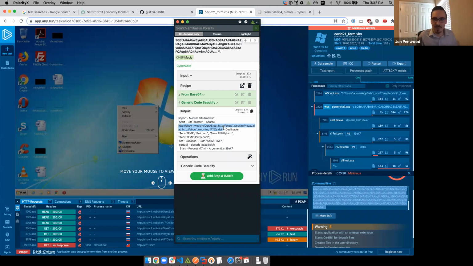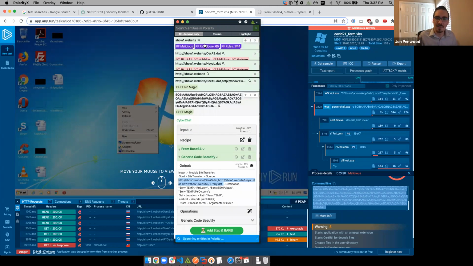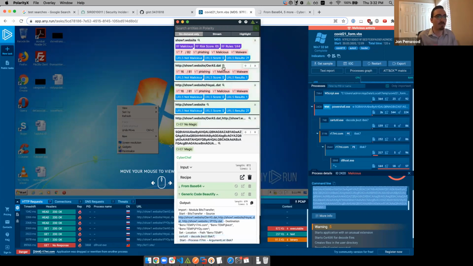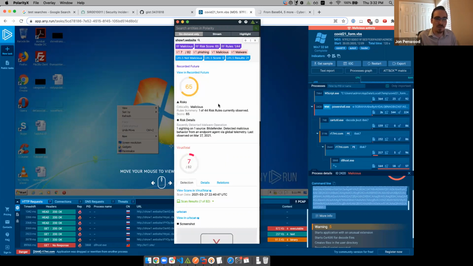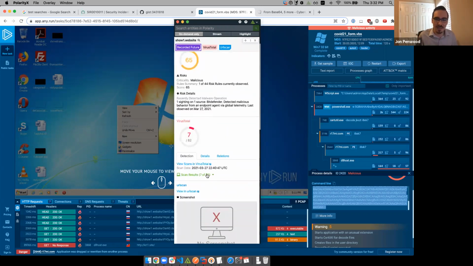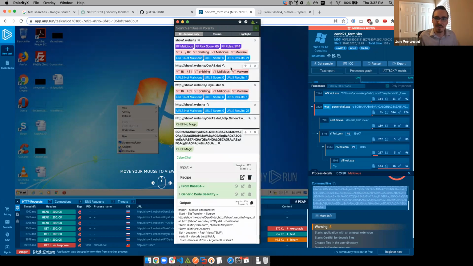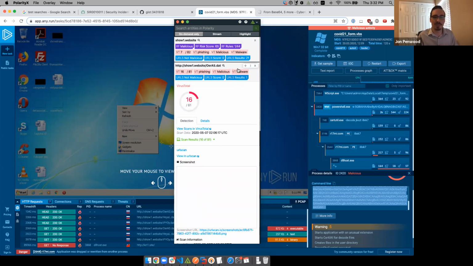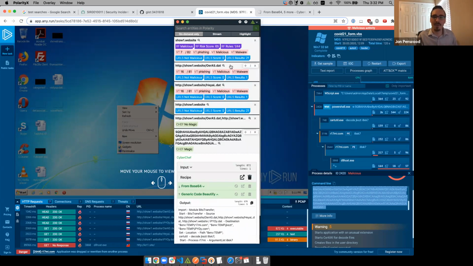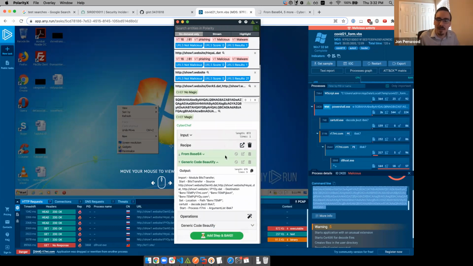So just really quickly, we can search these and we get a bunch of hits. So VirusTotal is indicating a lot of different things, and so is Recorded Future. As we look at those scan results, as we go through, you can individually explore those IOCs as you find them. So yeah.